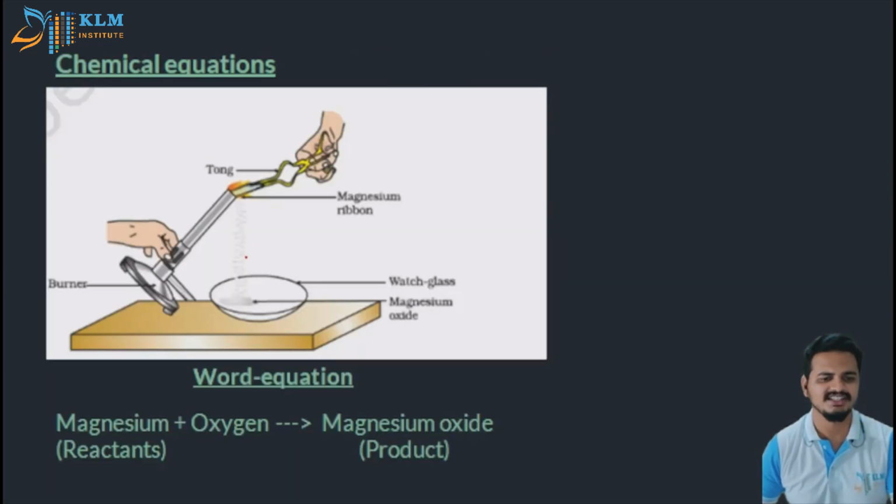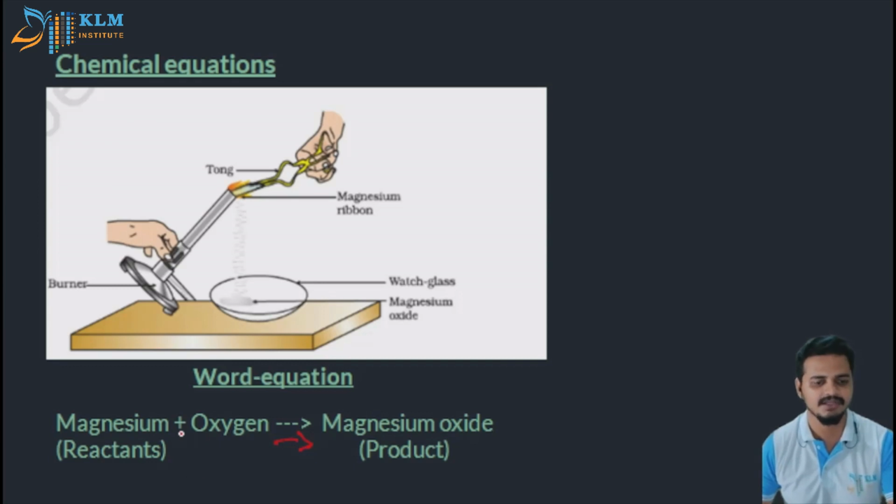So you cannot always describe the experiment completely. You can write it in short form, which is called an equation. These are chemical equations. The easiest way to write a chemical equation is a word equation. You know the reactants and the products. So we write the reactants on the left hand side and the products on the right hand side. In between we put an arrow in the direction of the reaction. This gives us the direction of reaction. The plus symbol indicates that there is more than one reactant. If there is more than one product, there would be a plus sign and the next product.